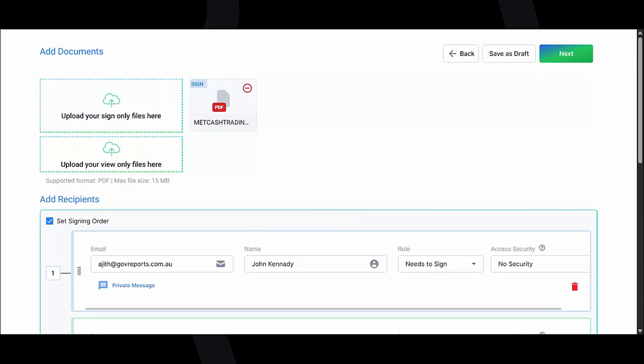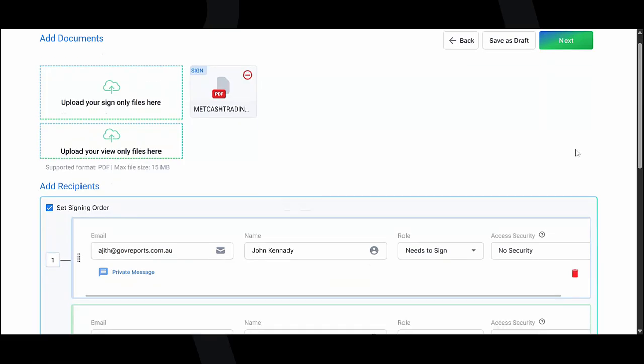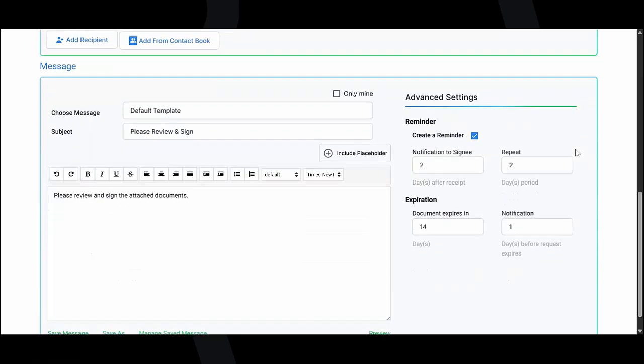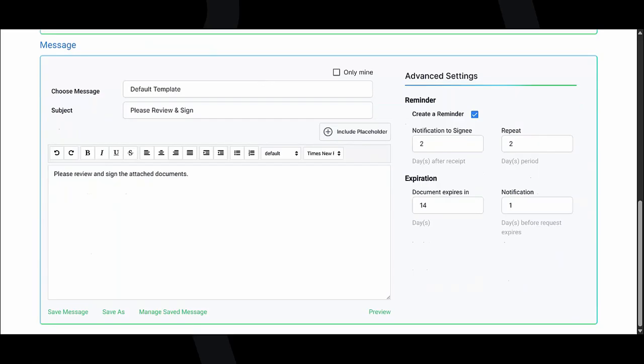If you've got 3 signatories, it will just be the one unless you customize that specific email, because not every email would have each of the signatories' names on it. But if you want to send a private message to each one of them, there is a private message option.